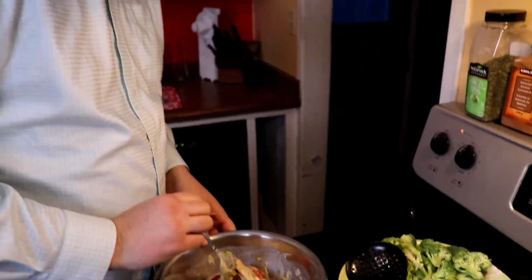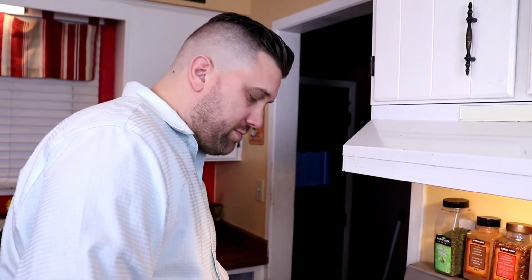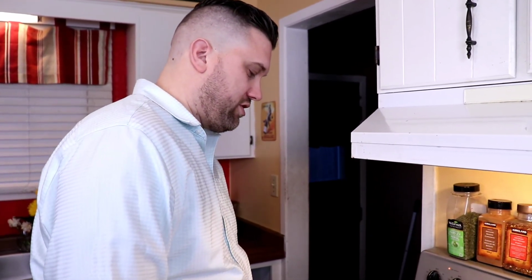Quick tip. You could even use this batter if you wanted to make, I don't know, buffalo wing cauliflower. Just saying. Comes out pretty nice. I'm going to try some of the finished product just to make sure they were done.